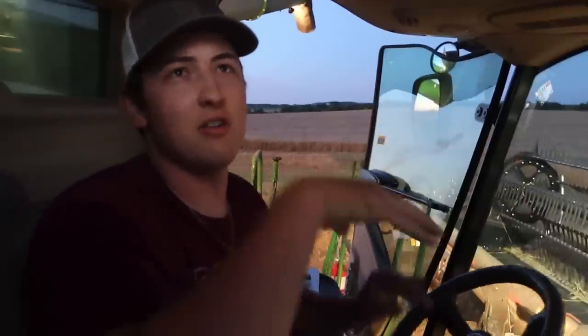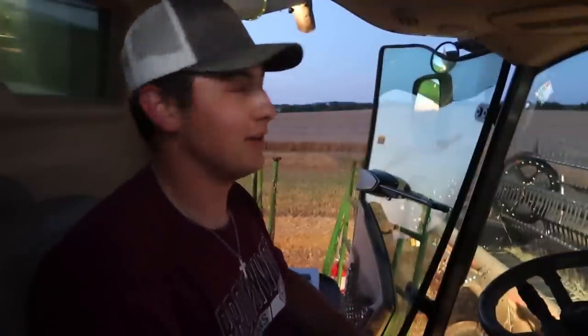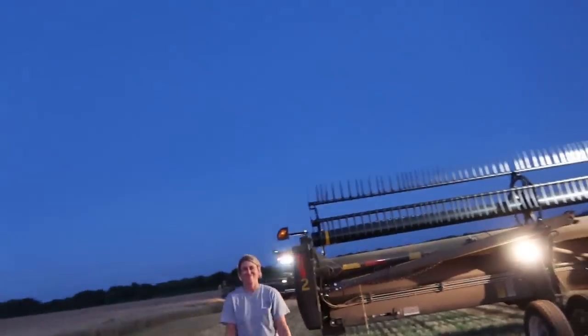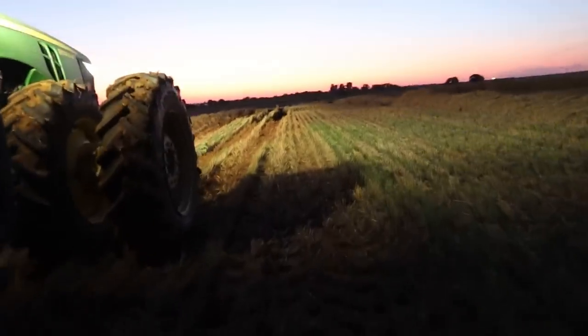You probably just heard a bunch of commotion and me barely going, but we just pulled, oh, I don't know, 100,000 pounds out of the mud. But yeah, let's go and see what damage we did. I cleaned your mirrors for you and your windows. Let's go look at the hole.